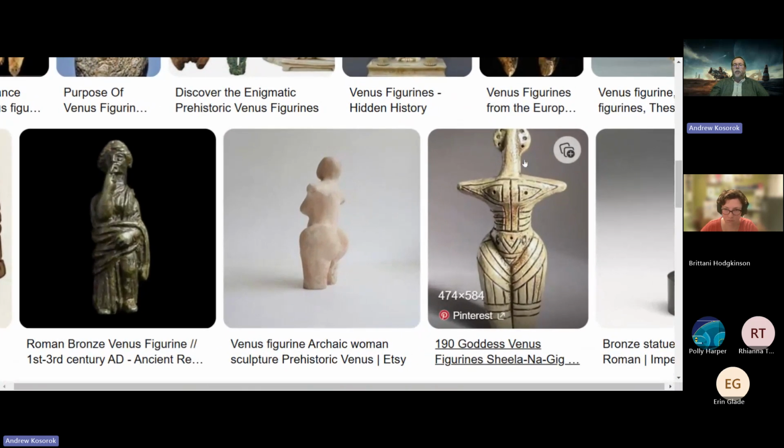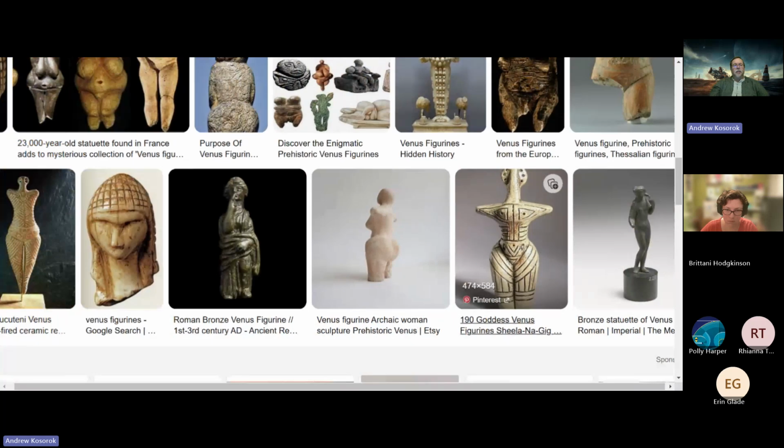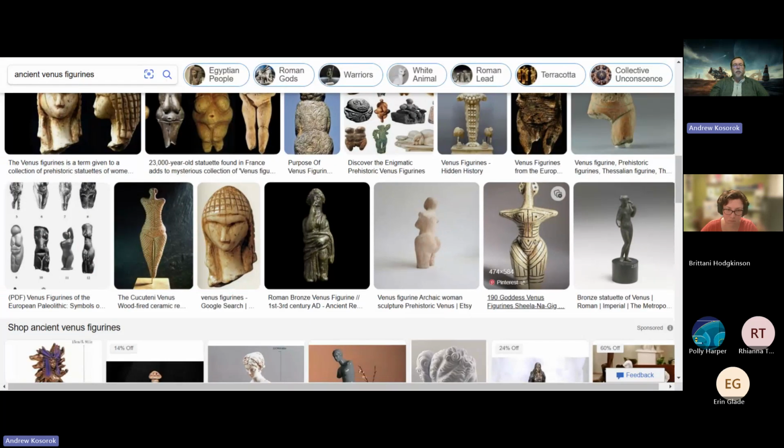Same with this one, where we have this neck blending into a very abstracted head area. We have shoulders. Maybe this is tapering to points representing something like an arm. And without knowing where these are found, I think we could almost justify them as being viewed as Barbie dolls. If they are found in areas that are hard to get to, that seem to be sacred spaces, then yeah, we could justify them as being viewed as votive figurines. But if they're found just around the fire pit in the home, then maybe they're Barbie dolls.